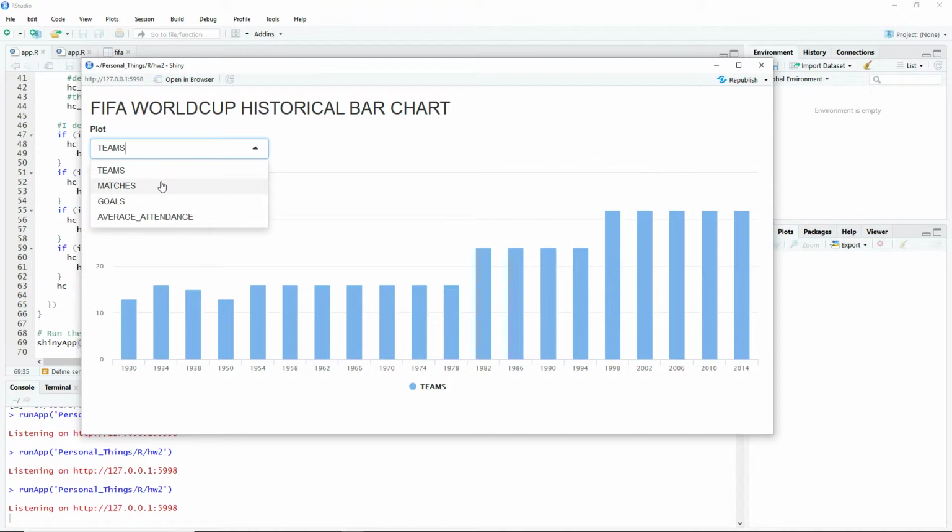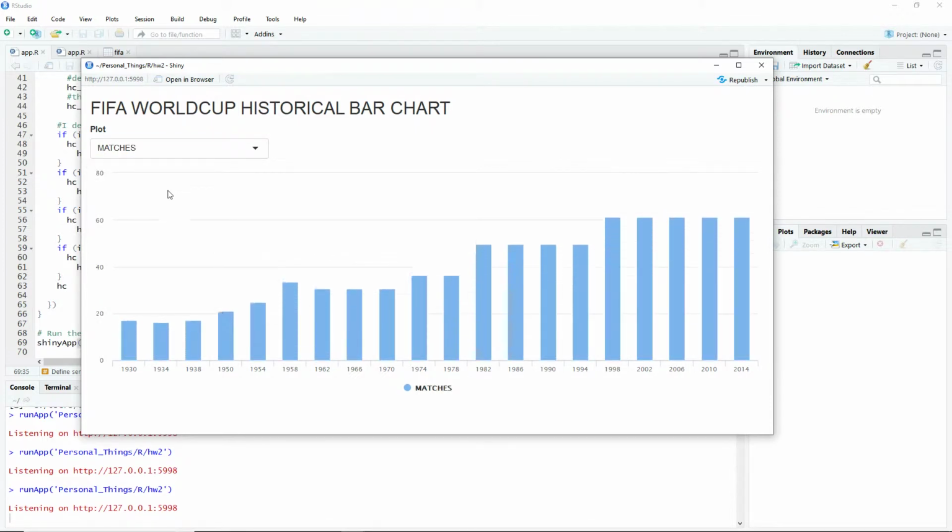So let's go ahead and change it to matches. One thing you'll also notice, that gap between 1938 and 1950, is no longer there. In the first chart, there was a gap. Here, we got rid of it. So here you can see I'm highlighting. There's a little bit of a delay. You can see I can almost make the whole thing look red, with some fading right there. So when you highlight, you get to see the exact value and the year. It's just showing you the X and Y when you highlight over it, and it turns red.